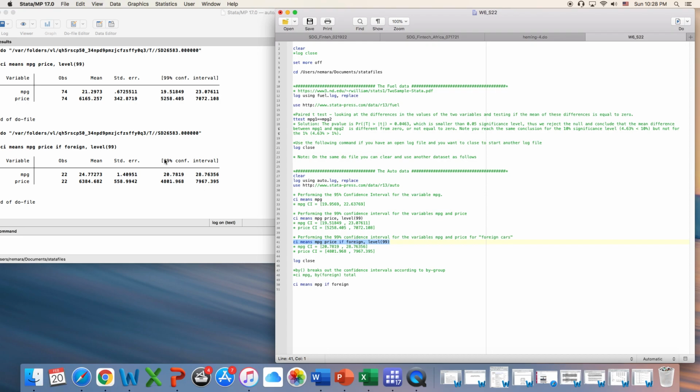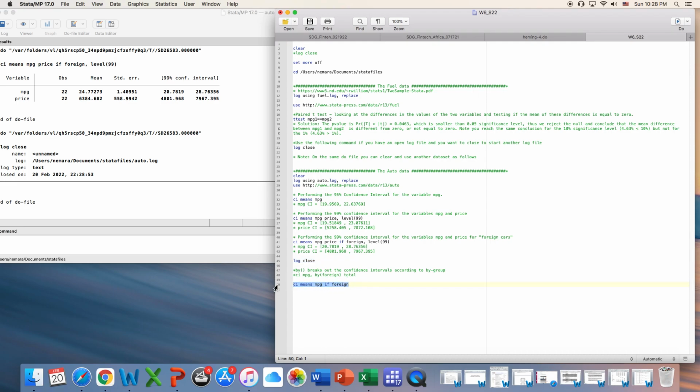So again, this is the 99% confidence interval for a specific group of cars, which is the foreign cars, okay? And then again, you have the confidence interval. You can write it in between brackets here, okay? And we're done. So this is what we need to learn for this week. This is just an additional part. So in terms of the confidence interval, what you also have in this week's practice are some of the commands that you learned last week about the t-test with equal variance, unequal variance, and so on.